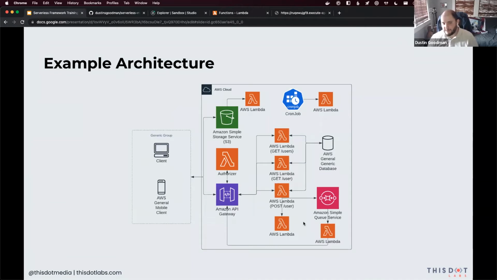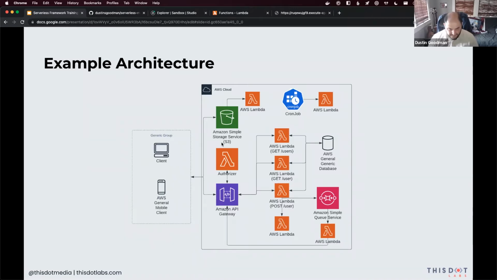In this other case, I have a post user just to show some other ways Lambdas can be triggered. So this post user actually triggers an event on another Lambda that could do something generic. Or alternatively, you can push into Amazon's Simple Queue Service, or SQS. And then that'll eventually trigger a new Lambda to execute the function or the worker. Additionally, you have this fun little situation up here where you can run cron jobs. So let's say you don't want something attached to your API. It doesn't actually have a real trigger, but you need it to run on a cadence, like some S3 cleanup task. You can set up a cron job using crontab and just have it run every 15, 30 minutes, hour, whatever your schedule is.